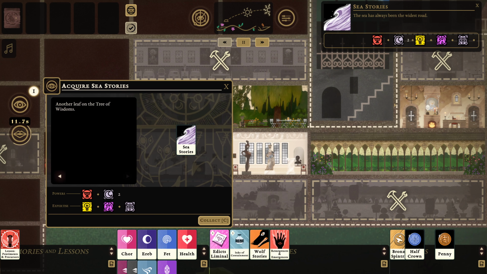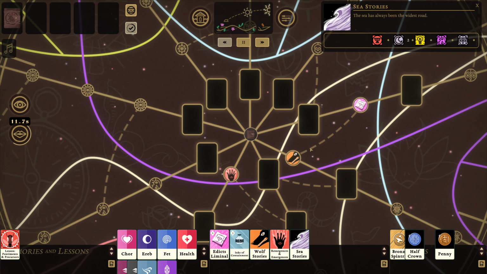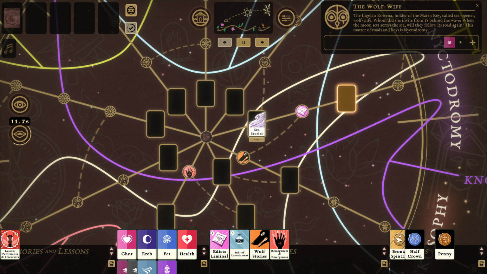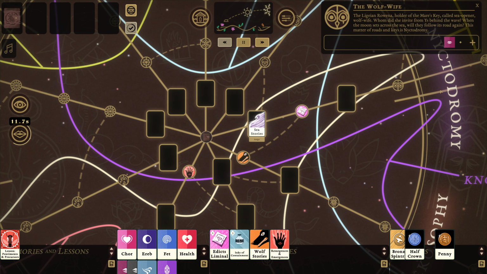Okay, so we got Sea Stories here. It goes into Nyctodrummy. It goes into Birdsong. We want it to go into Nyctodrummy, because we already have the empty slot here. So it's fine, we can just put it there and we'll get a chapter. The Wolf Wife. The Ligeian Rowena, holder of the Mayor's Key, called Sea Opener, Wolf Wife. Whom did she invite from ears behind the wave? When the moon sets across the sea, will they follow its road again? This matter of roads and keys is Nyctodrummy.